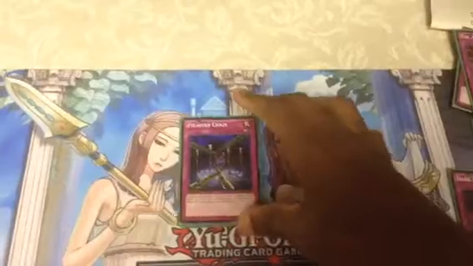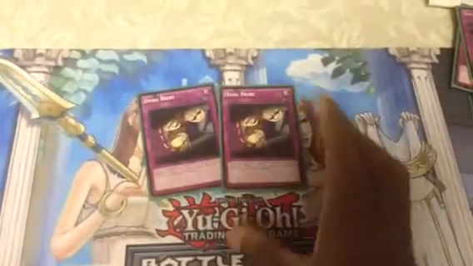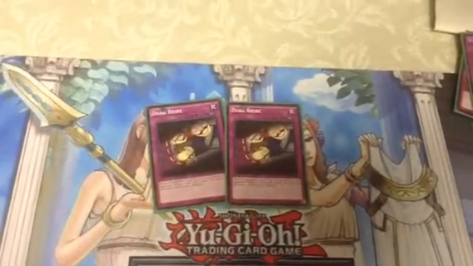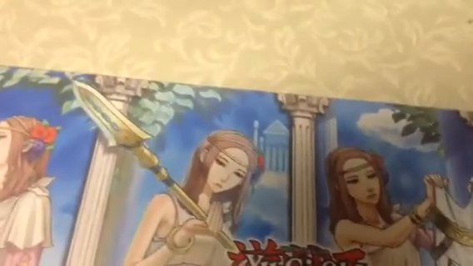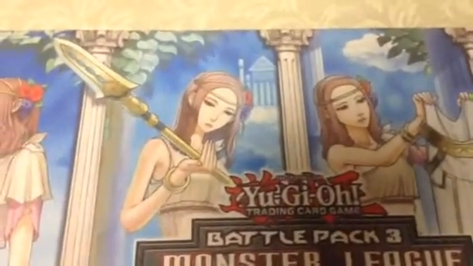Only 1 Fiendish Chain and 2 Dark Bribes, just to negate the destruction and to keep my big guys alive on the field. And as for my side deck, this is getting interesting.